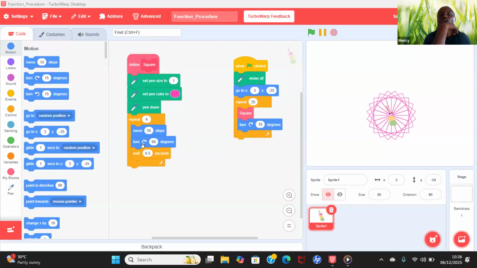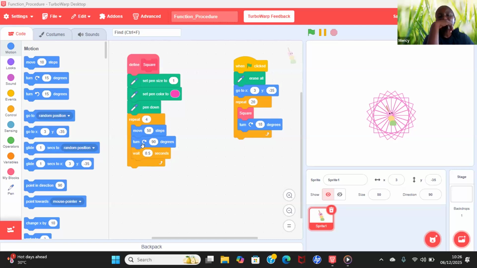But in order for us to see those shapes, if it's just a circle, we will need to turn at any angle or stop at any angle rather. It will just move round. Do you understand? It will just move round.